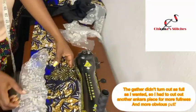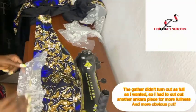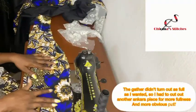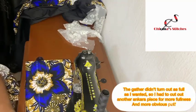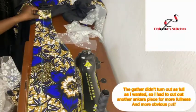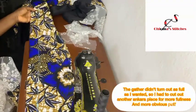This gather that I've gotten here, looking at it, this gather is not full. This is not like the weight of the gather I want. It's not making the statement I want, and so for that I had to recut this top part here. I've recut it, and this one I've made way longer than the second one. The width is longer, but it's the same length of the sleeve. The side is extended, so that when I gather it this time, it will have more gather and it will give me the effect I want.